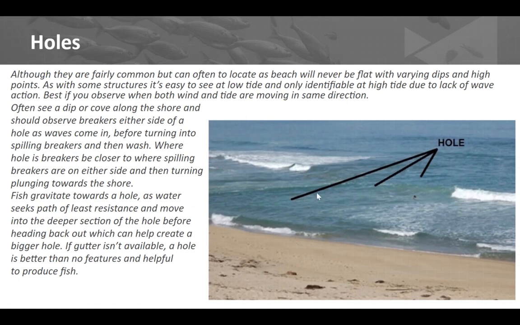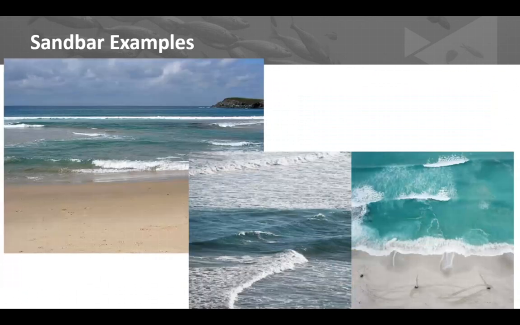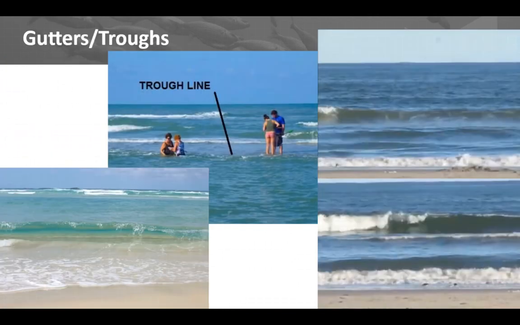The difference, obviously with the cut, as I mentioned, you're not going to have a gutter on either side. As you can see, there's not really a gutter here. There's not one here. So that's definitely an example of a hole. And if you can't find anything else, then this is where you'd want to look at. As I mentioned, if you're looking along the shore, you can look for a dip or a cove in the beach. I think there was an example earlier back. Here we go. We can see, so that's a dip, and that's a dip, and that's a high point, and that's a high point.